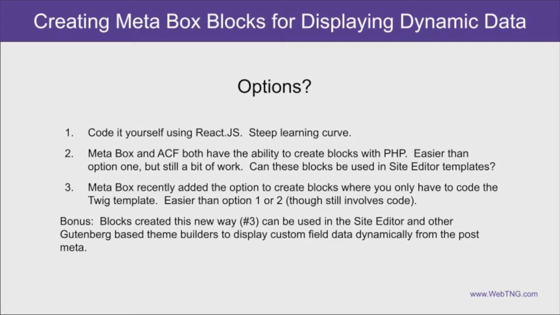They call it a static content block because you specify what content will be shown when the block is added. For example, let's say you have a custom image field for a book author's photo. In this new type of block, you're basically creating a twig template just for your block output. So we've gone from creating a full-blown block to creating a block with PHP, now to just creating an output template, which is a lot closer to a code snippet.